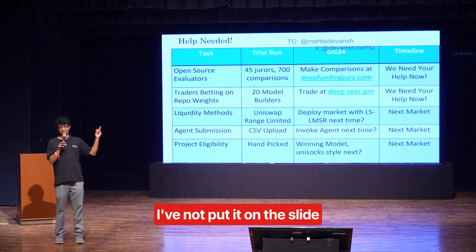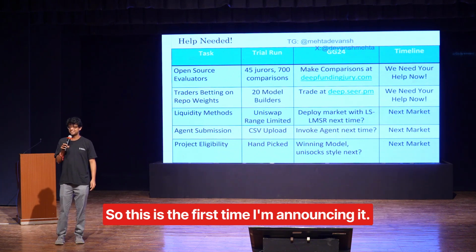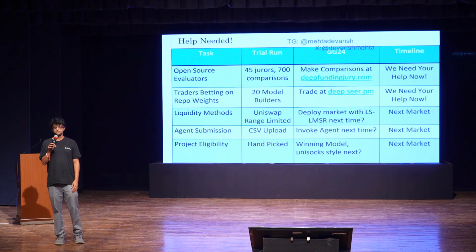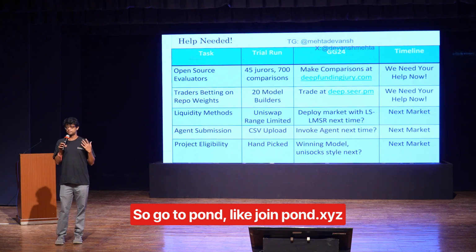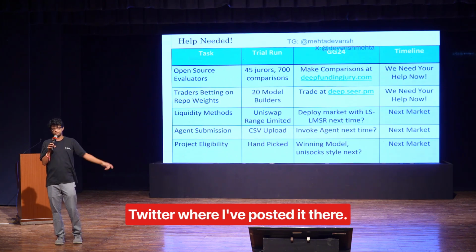I've not put it on the slide because the competition just launched like yesterday. So this is the first time I'm announcing it. But that competition is giving $20,000 in prizes. So go to join pond.xyz, and they have it in the bounties section. You can also see it on my Twitter where I've posted it there.